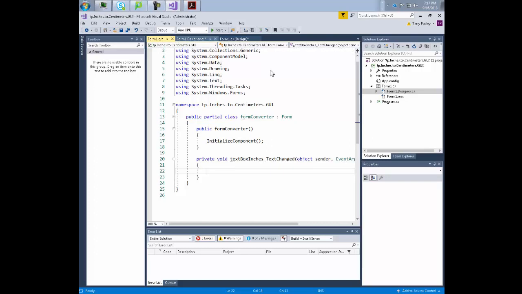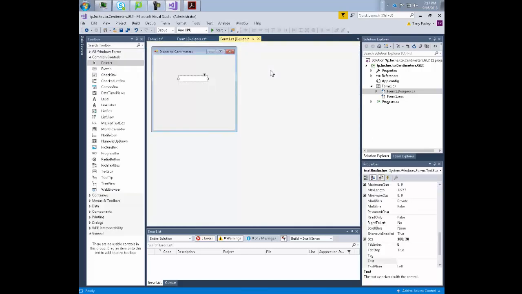Let's go back to the design, and I'm going to need a button. And notice when I pull the button over there, I get a little help lining it up. So I'll put my button there, and if I want a bigger button, I can see I can make that the same size as that. I'd really rather have a larger text box here, but y'all can play around with that.